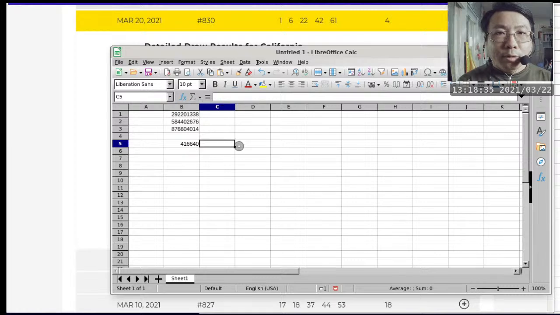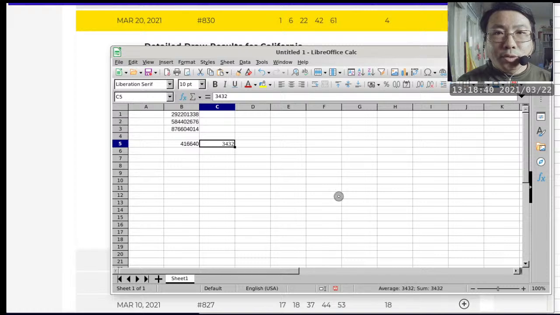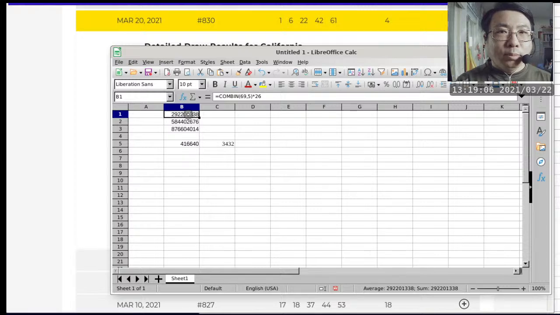I paste this number here so that we can now compare those two. This is the total number of unique tickets that would win the 2+1 prize, but this is the actual number of winning tickets. So the ratio between these two will tell you the total number of tickets sold. What you need to do is simply look at this number and multiply based on the ratio between these two.